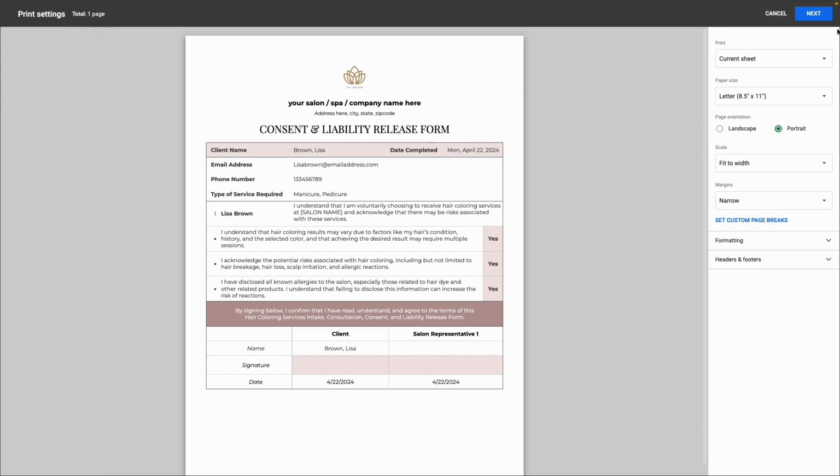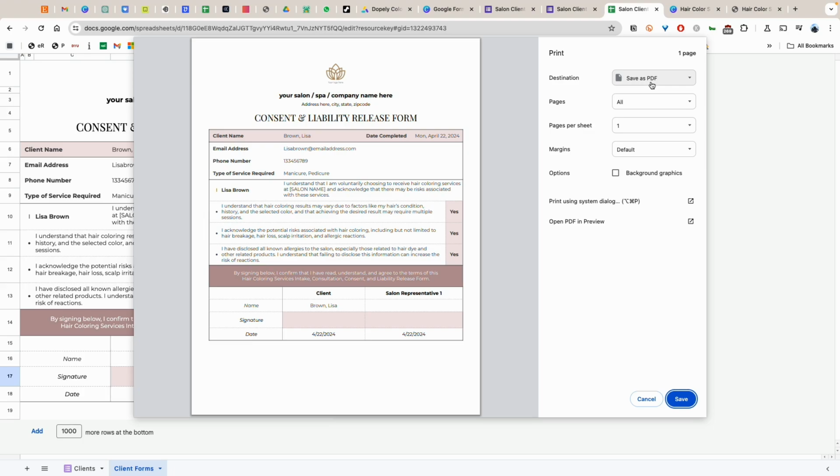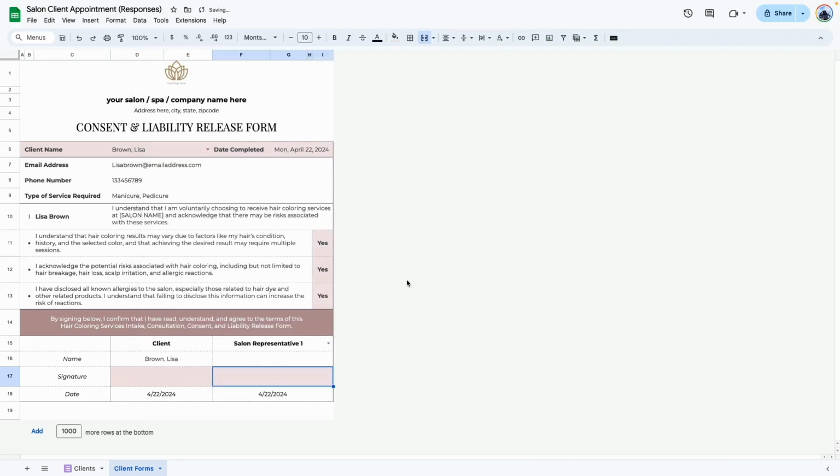And you go through the steps to print out the form. And of course, if you do want to save a copy of this form, you can do so here, or connect it to your printer and click on print. So that would be the steps that you would go through to have this form ready to print out. If you don't want to have a physical copy signed, you can adjust the questions such that the client's name shows up here and your name shows up here. And all you need to do, of course, is print out the form or just save a PDF copy if you're going completely paper free.